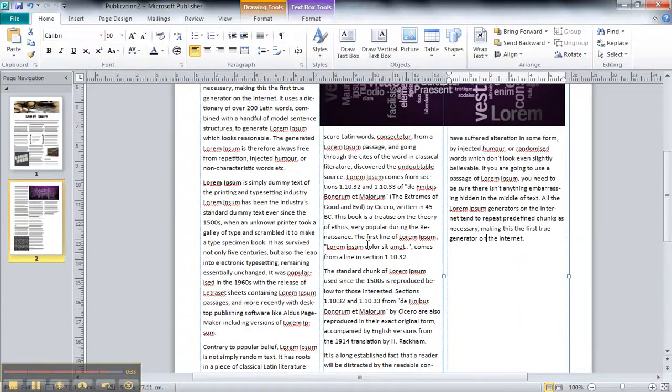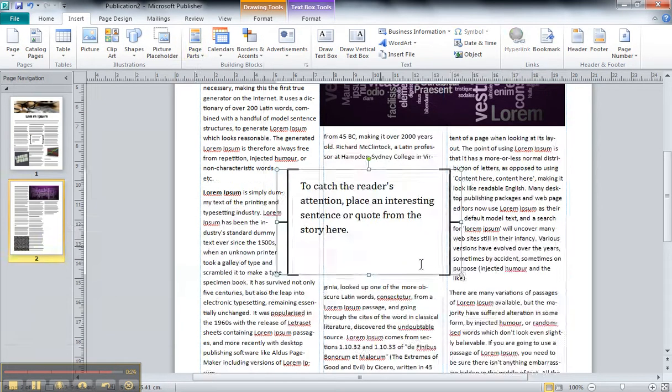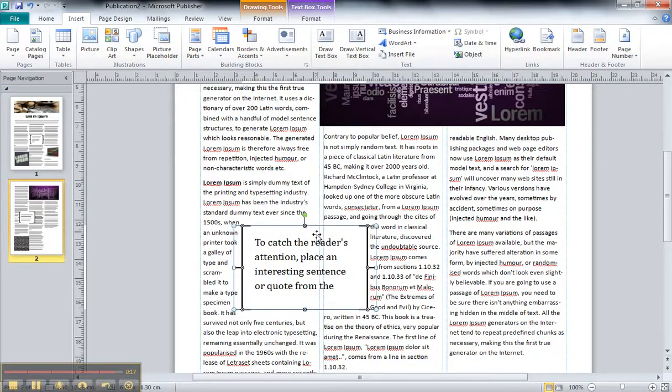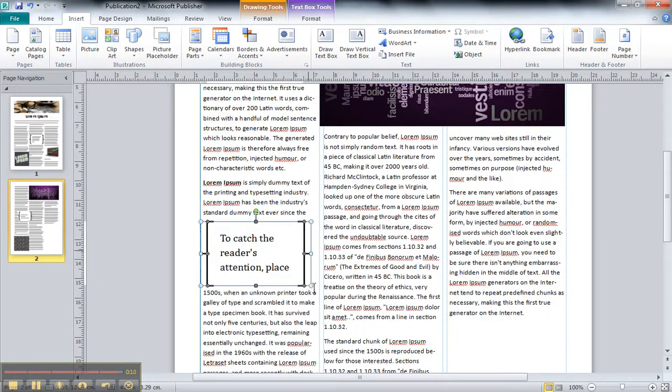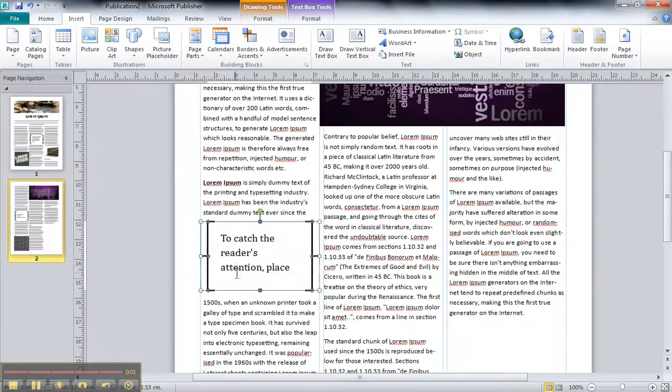We might get a tearaway in here as well, so let's put one just in this first column. So I'm going to insert page part, choose the same kind. Now something that I could do is put this into the middle, and you'll notice that it wraps all the way around. I think it's probably good practice to stick within your columns, but that's entirely up to you. Okay, now I'm going to grab the next one and paste that one in as well.